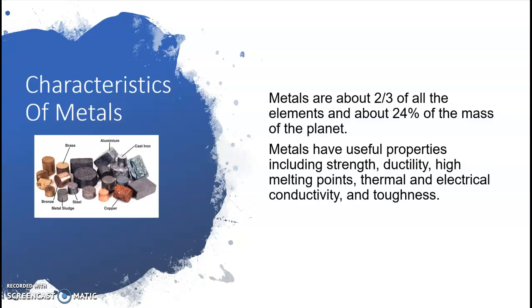They can be shaped into various utilitarian shapes, and that's known as malleability. Pulled into wires, that's known as ductility. They're very, very strong and durable, and so metals are really very important to our day-to-day lives. Some of the things that you might notice visibly about metals is that they are lustrous. They have that little shine to them.